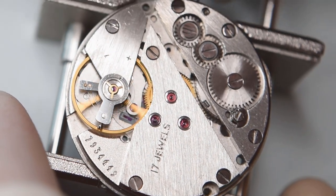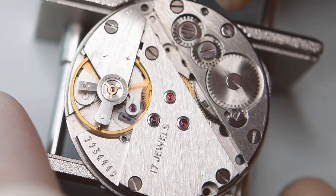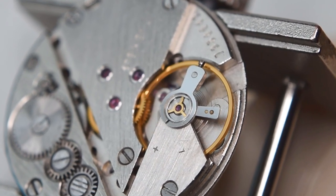So I finish here. A little bit of winding. I hope you enjoyed this video. You learned something more about watch movement assembly.